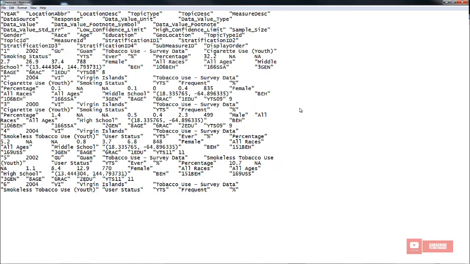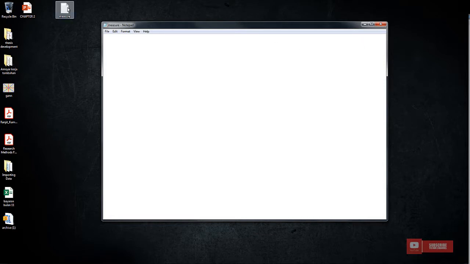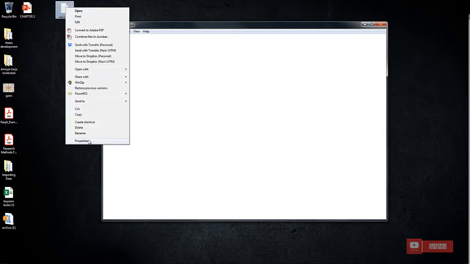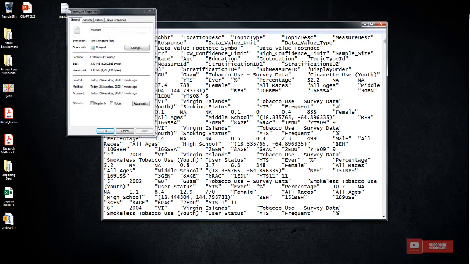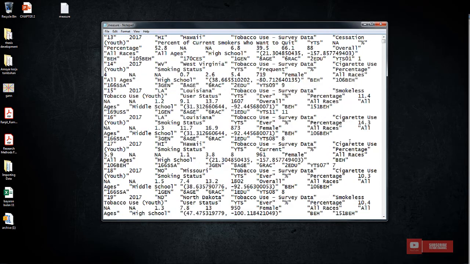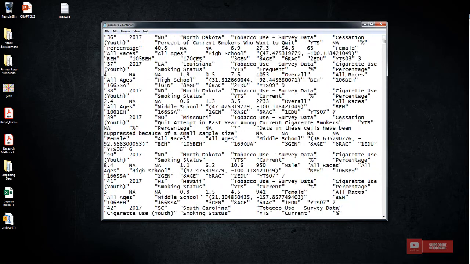So this is the data set that I already exported to the desktop. This is a very large data file, well, not very large, but it has 10,000 observations. So this is the data separated by tab.